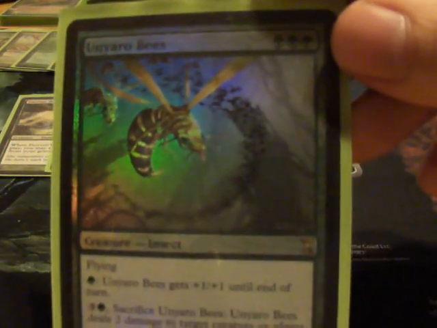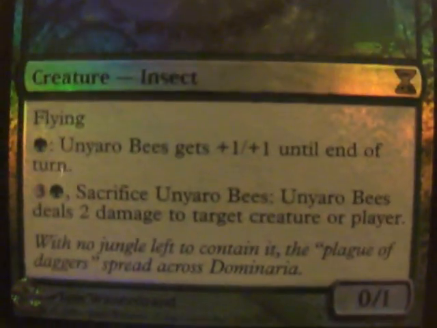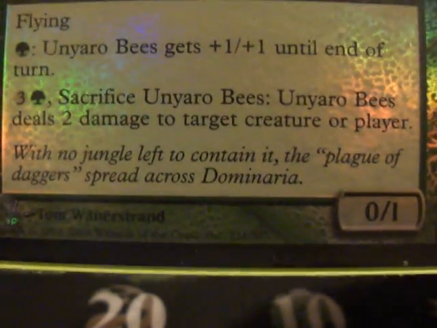Last but not least, there's no need for bees. Those are so good. Bumblebees. Yes, because they break the color pie and throw it across the room. It's a green flyer. It's green with shade pump. It's green direct damage. Look at that. Sack the bees and do damage. And yes, that's relevant. And it can wild pair into birds. Yes, the birds and the bees.